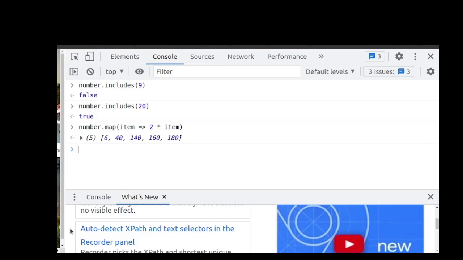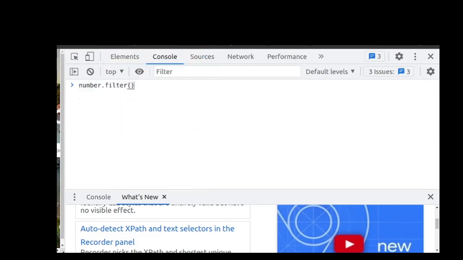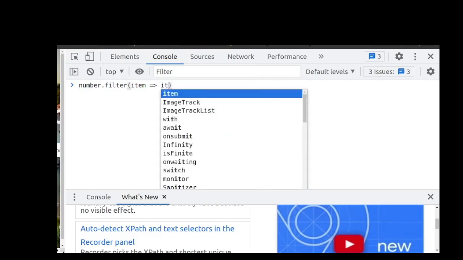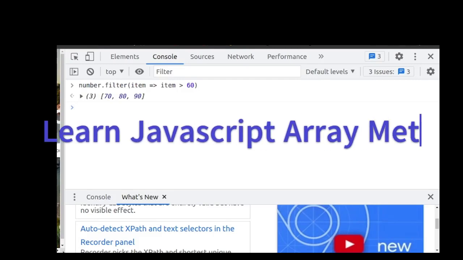Now let's look at the filter method. It's number dot filter. Now we'll see what filter will do. Let's call it item, and let's say we want to filter items that are greater than 60, for example. You see, I've been able to filter. From the word filter, it actually separates. So I've been able to filter my array and print out the number items that are greater than 60.